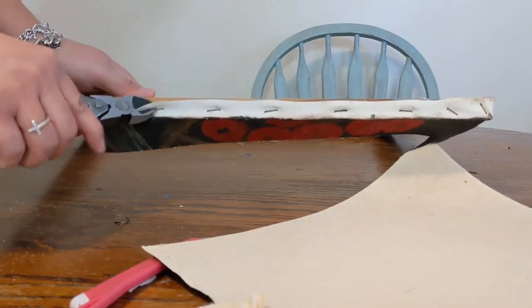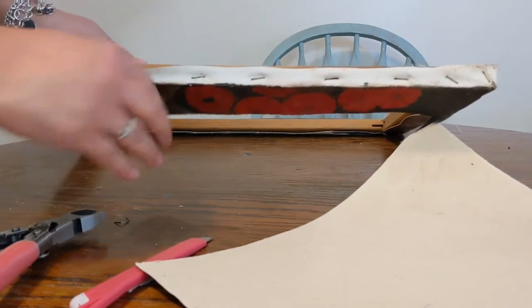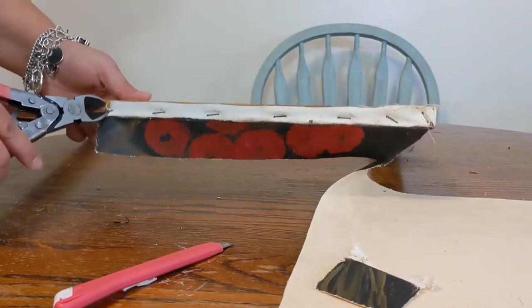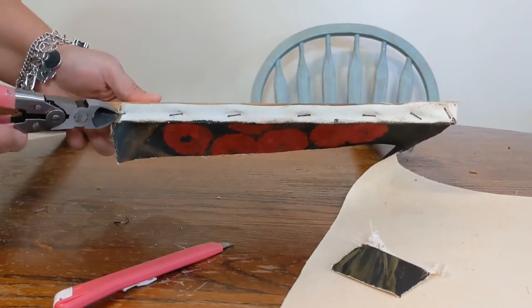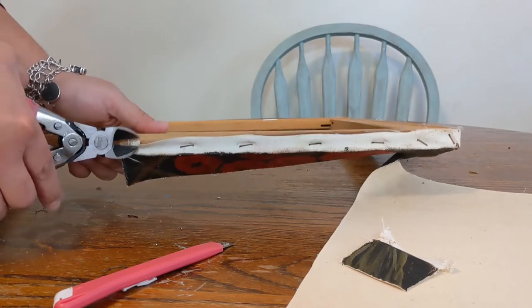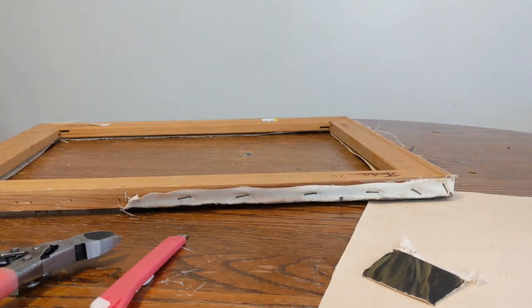You can see me struggling — again this was the hardest part because those nails were really stuck in there. Now, this part is optional. You can just rip the canvas off and leave the nails on there; I've done that in the past as well. I just prefer to remove the staples — I keep referring to the staples as nails, sorry. I opted to remove the staples because I just don't like the way it looks with the staples on the side when I paint it.